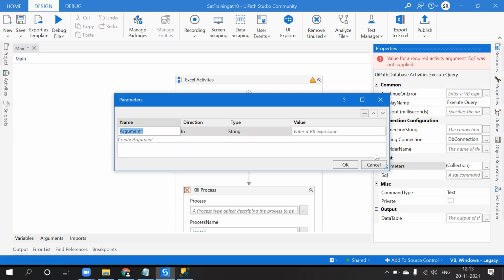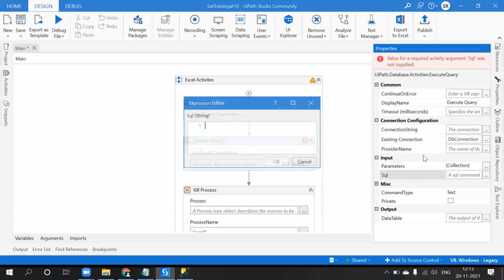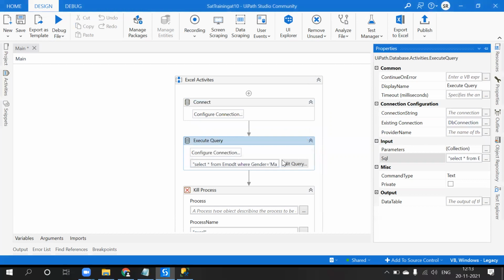So first I am using the SQL statement. Just keep it here, that's it. I'm not changing anything. For example purposes, I have written a SQL query. Command type: is it text, or a stored procedure, or table direct? It is text only.